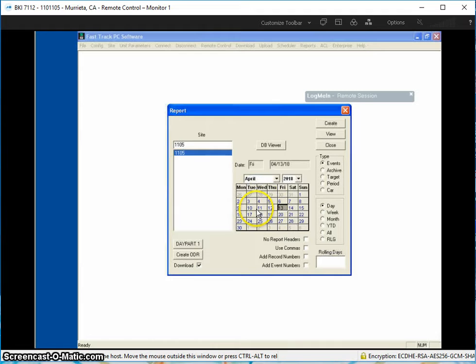So you pick Tuesday's day. Tuesday was the 10th, so click on the box and make sure the date is correct. So that's Tuesday. If you wanted Wednesday's, you'd put Wednesday the 11th. If you wanted Thursday's, you do the 12th, and so on. But in this case, for this example, we're going to check Tuesday's date, which was the 10th. We just make sure it's clicked on that calendar day.